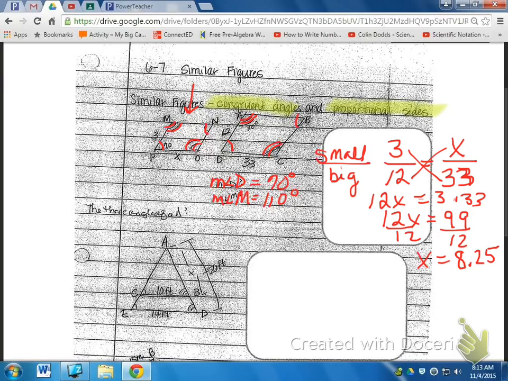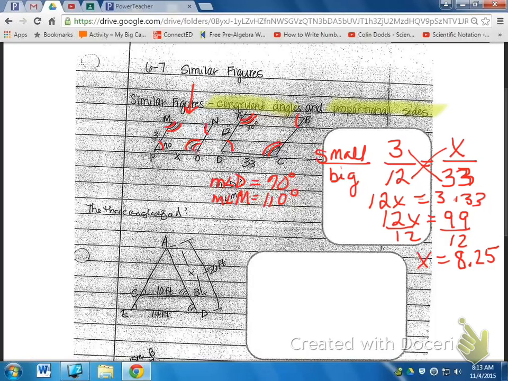If they are labeled with units, you should put a unit, but that one is not. So you would just say 8.25. No, it's the length of the side. Only the angle measures do you put the degree symbol on, but not the length of the side. Those might have feet or inches or centimeters or something like that, but this particular one doesn't, so you wouldn't put anything. All right, any questions about that?